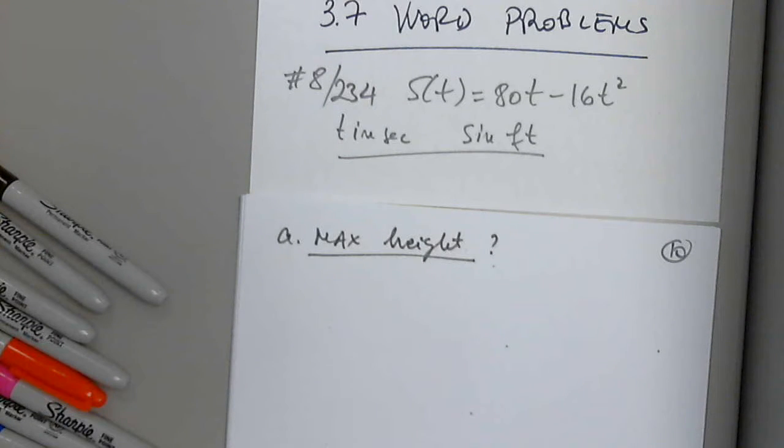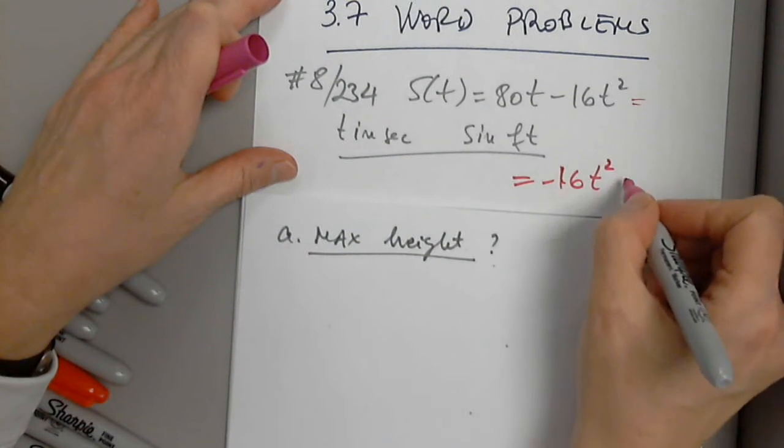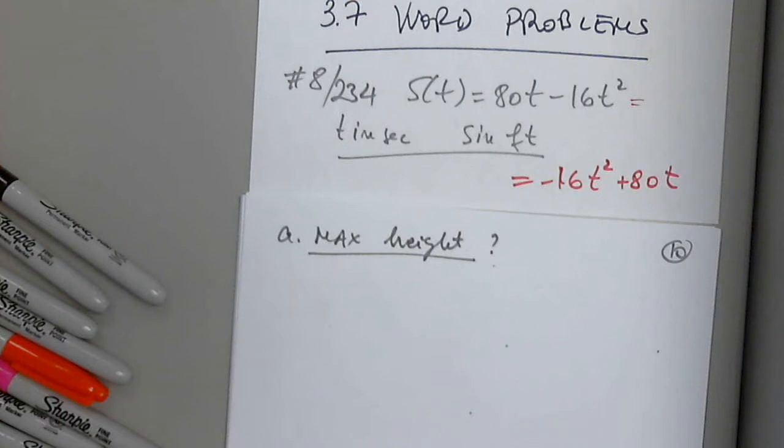First of all, let's look and identify the type of function. What type of function is 80t minus 16t squared? And you know me, I don't like anything that is not in descending order. It is quadratic. Excellent. So a quadratic function, we know now for a long time, right? It either has a minimum, just one minimum, or it has a maximum, just one maximum. Good. So we're asked to find the maximum height. I can think in terms of algebra, and I find the vertex as negative b over 2a. But we're done with that. We know more than that.